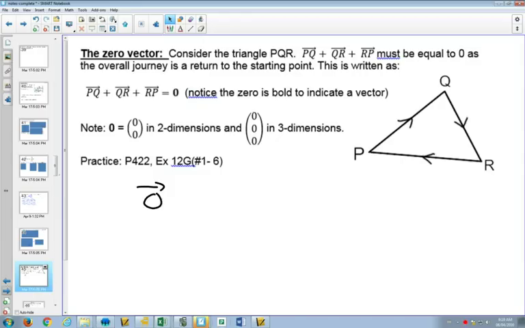Runners like the 0 vector. They go out for a jog. They start at one spot, they run around, they end at the same spot. I'm not a runner because I'm like, I could get to that spot a lot quicker if I didn't go anywhere. I don't know if that's good for my overall health, but mathematically I get a lot more done. Except I don't get the running in.